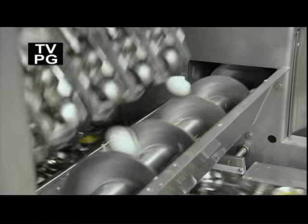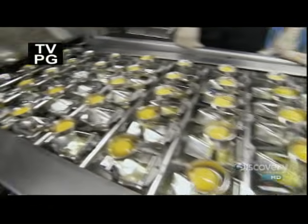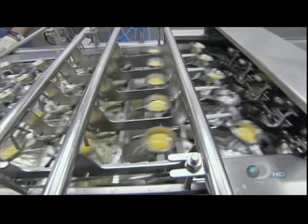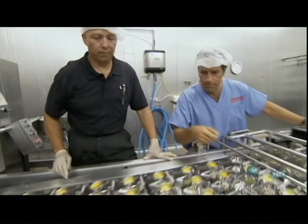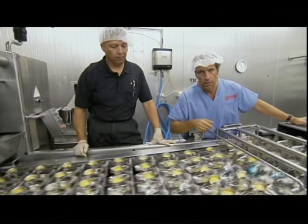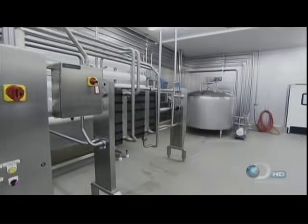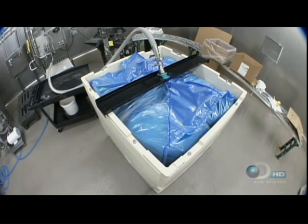The breaking machine cracks the ugly eggs, then separates their shells from the yolks and whites. Drago's job is very simple. He stares into the yolks. He's looking for shells. He's looking for blood. He's looking for poo. And when he sees them, that's what he does. A little bit of that. The yolks and whites are then blended together and sent through an elaborate maze of pipes and tanks for pasteurization. The solution is then sent to a bagging station for shipment to bakeries and other food preparation companies.